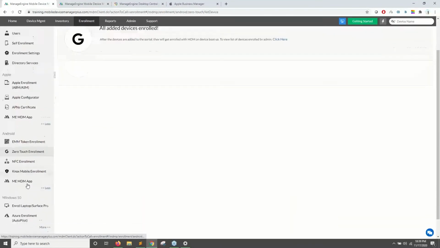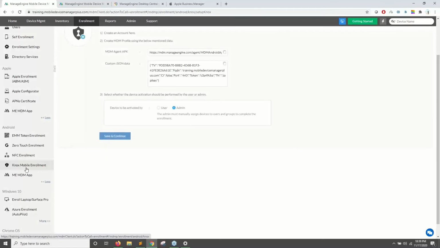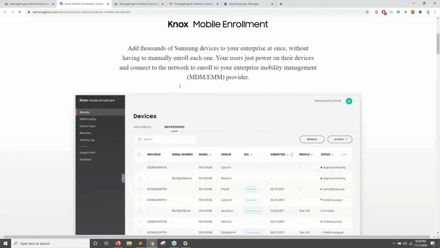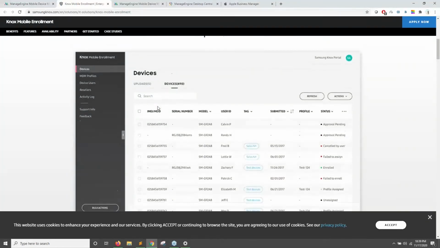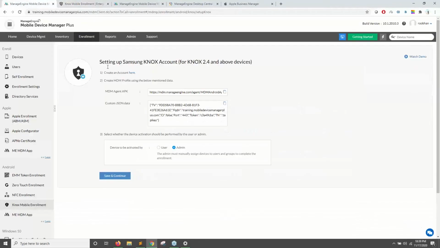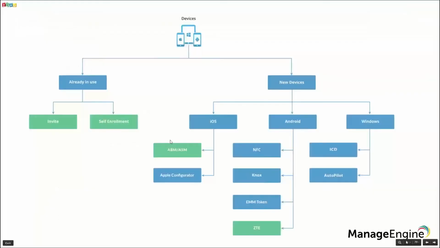So this is how you can onboard the Android devices through this method. And for Samsung devices, Samsung offers a separate portal, like how ABM and Google offer the Knox portal. So you can create an account for Knox here, go to the Knox portal, choose the device IMEI or serial number, and apply the appropriate MDM profile you created. Again, we have this JSON data and APK details which have to be provided. So these three methods are considered over-the-air enrollment techniques, through which you can remotely activate the MDM profile on the devices.